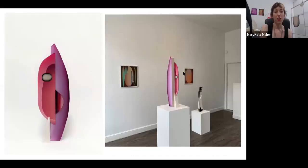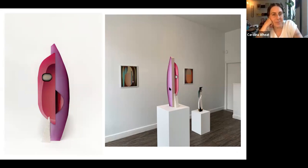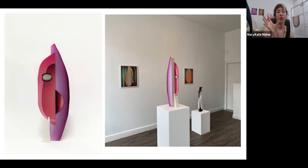And these are all in a show back in January at Gold Scopophila in Montclair, New Jersey. You can kind of see here the purple sculpture from the front, but then on the side, you can see how it's kind of skinny. Yeah, it's really graceful. So as you walk around them, they kind of shrink and grow. And then there's how they mimic and twin with the wall work. So you'll see the little eyes almost repeating throughout the space. Truly.